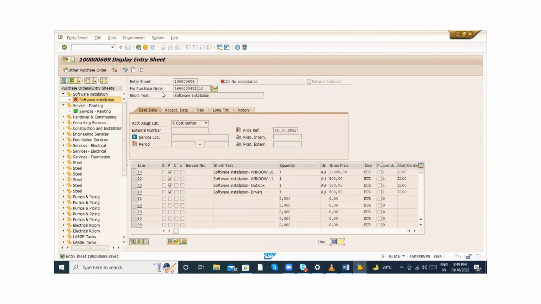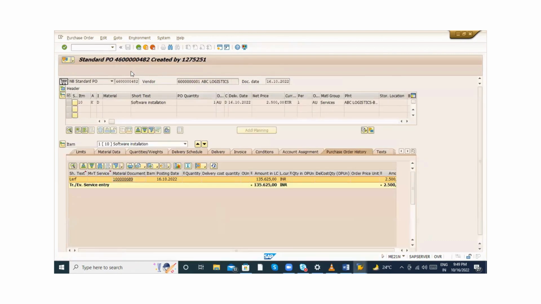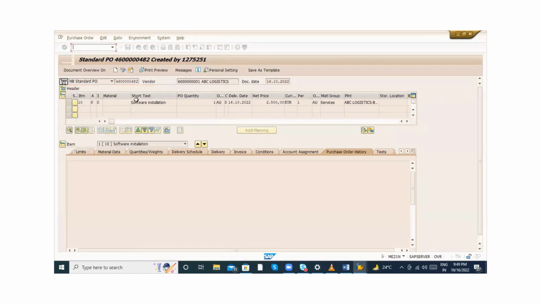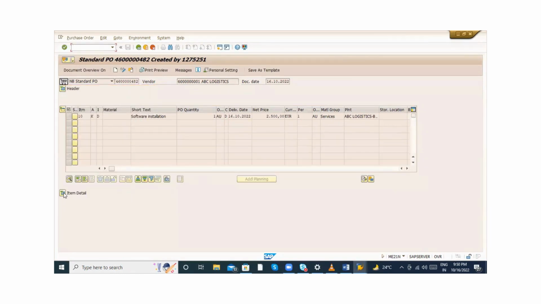Then if you go here and select accept, and I accept and save, the system updates the purchasing document data and posts the GR document in the acceptance document. If you go to my purchase order history, I received my service here.